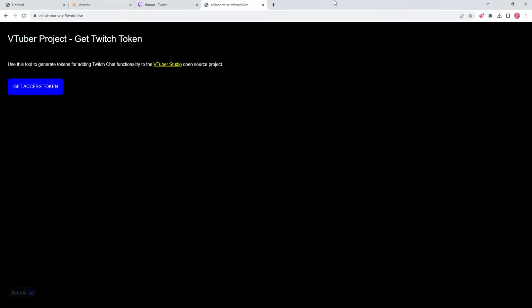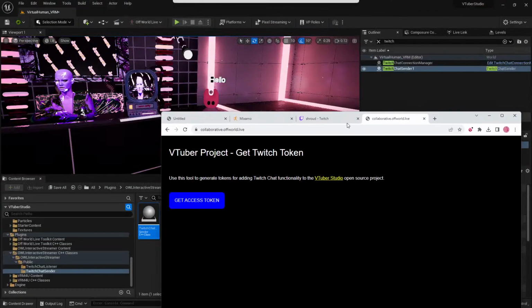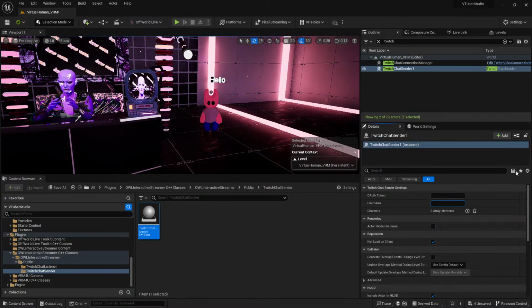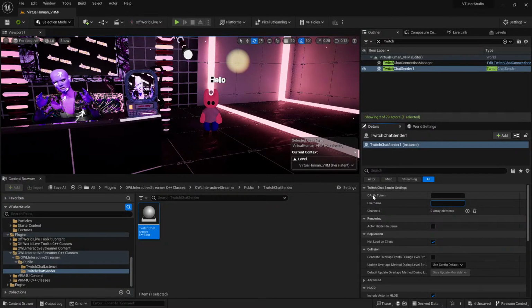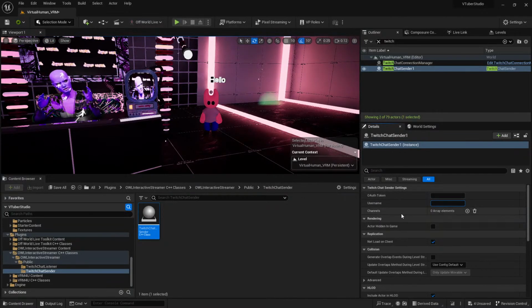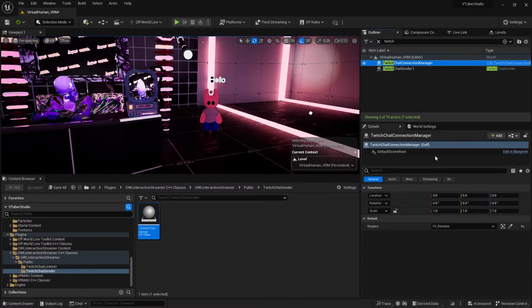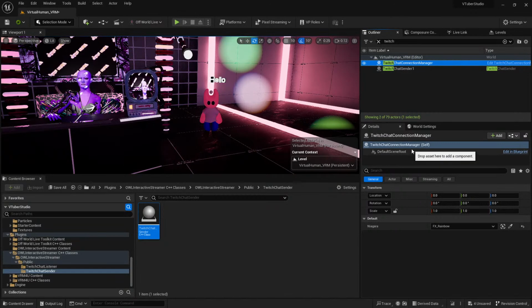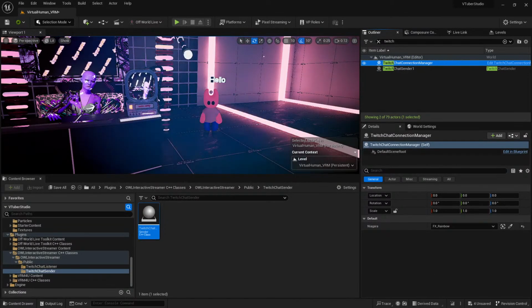This is a redirection for you to click this button and obtain your token, and it'll guide you through to log into your own account, because to write a message you'll need a token, so that we know it's you that's logged in. But to listen in, you won't need any kind of authentication.